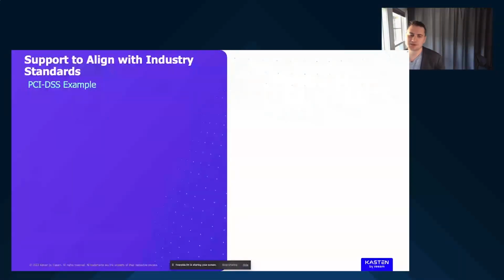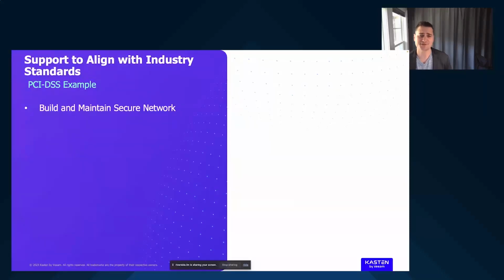So high level, to dig in a little bit more in the financial services industry, I want to look at compliance standards. Before I start presenting the slide, as all of us know working in FSI, these standards apply to organizational practices, not products. So while we can't say that Kasten is PCI DSS certified, it supports the larger ecosystem of your organization, making sure it aligns to that payment card industry standard.